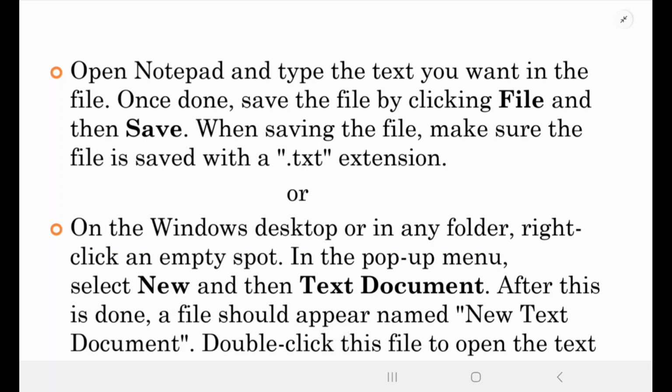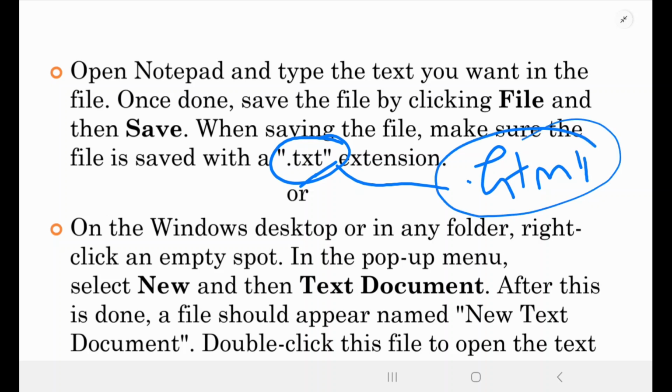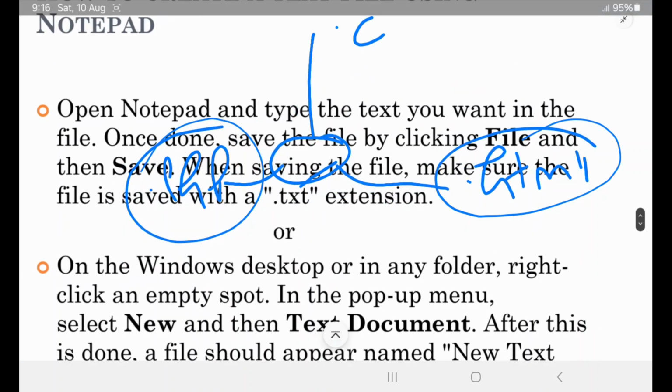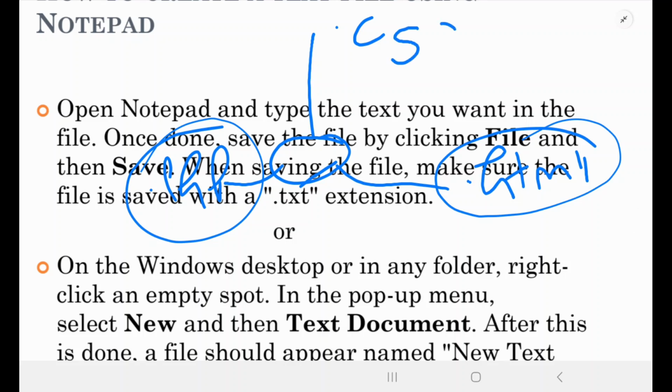For that file you have to change the extension from .txt to .html. Or we can create a PHP file in Notepad, also changing the extension from .txt to .php. We can create CSS files also in Notepad and save the file by changing the extension from .txt to .css.